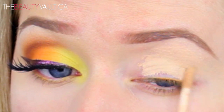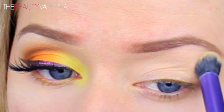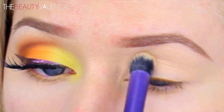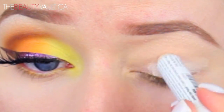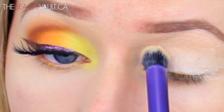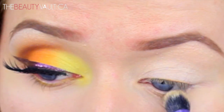This was my second time attempting to film this — I realized midway through the first time that I was out of focus the whole time and had to start over. Next, I'm taking the NYX Jumbo Eye Pencil in Milk and applying it pretty much all over the lid, blending it out with the same brush. This will make sure the eyeshadow not only adheres but also appears more vibrant. Today I'm working with the BH Cosmetics 120 Color Palette — I believe this is the second edition. I've had this for so many years and it never lets me down.